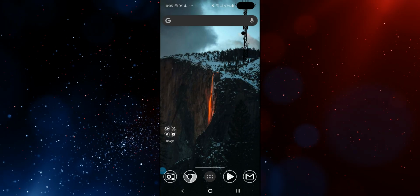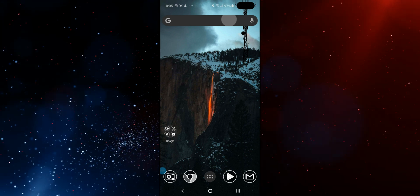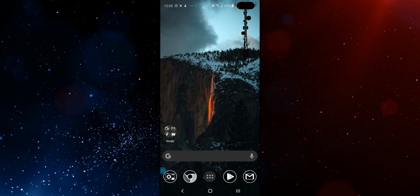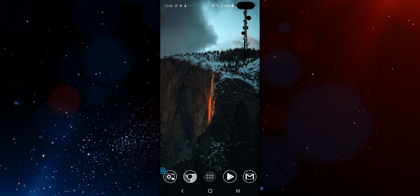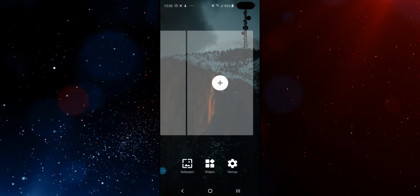Now, again, you don't need to follow any of this if you don't want to, but I included it just in case you do. So I have my search bar all the way to the bottom. As I showed you before, I have 4 pages in total, and now I will show you how to set up folders as well.